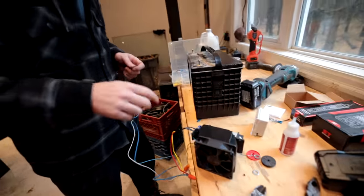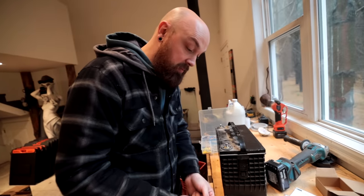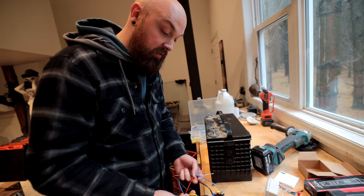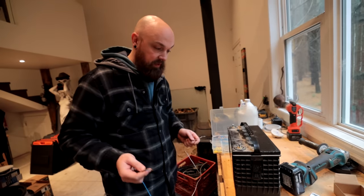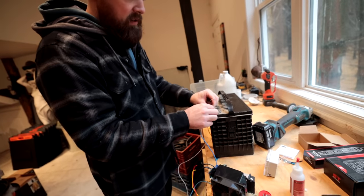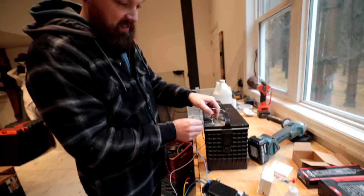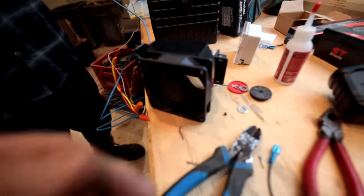Let's fire it up. What does it matter which one is positive, negative on these? No, it's a resistance heater. I guess it wouldn't matter. Don't let the magic smoke out. Okay. So negative first. Let's get that on. I'm just going to touch it. It's working.